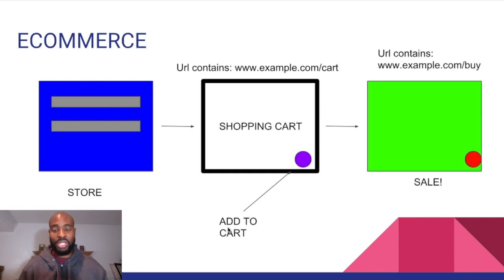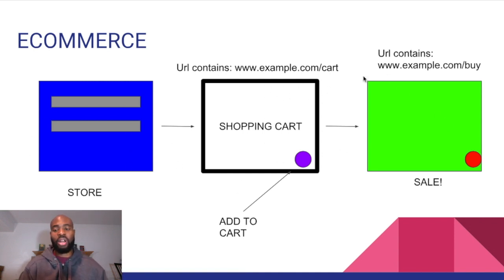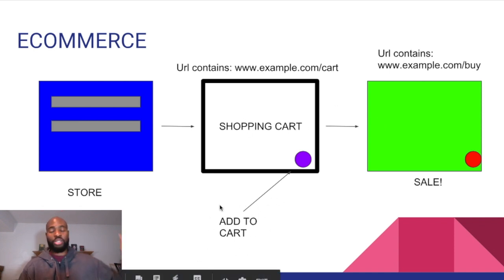Well, if we go to an e-commerce example, it's the same kind of premise, right? We have our store, and then you have two options. You have a shopping cart, when someone adds a product to the shopping cart, or when they actually fulfill the purchase from the shopping cart and it creates a sale. So in this circumstance, we've placed our pixels on these two pages, not over here, because on this page, we want the pixel to read an add to cart event. And there's a bunch of different events here, which I will be showing you in a second, but I want it to be an add to cart event.